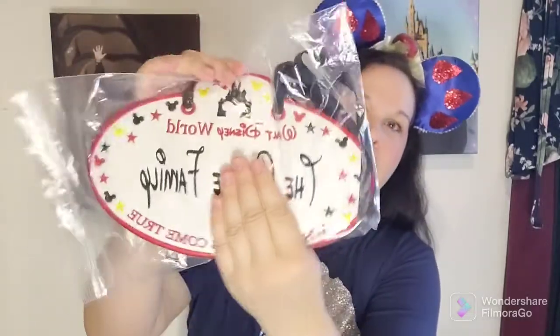Okay, and also along with the whole stroller situation, there is a sea of strollers and they will all look alike. And I've even been informed that if needed, cast members can and will rearrange strollers to allow for more space. So you may not immediately see it when you go back to where you know you parked it. So I bought a stroller tag. This will hang from the handle and it has our name, Walt Disney World, and our family on it. But I also plan to do something that stands up, like maybe a particular color balloon, which everyone will have, or some kind of little wind fan, so that we can see it from wherever we come out. We're like, oh, look for this, and then this identifying tag on the front. So I think that will be helpful.